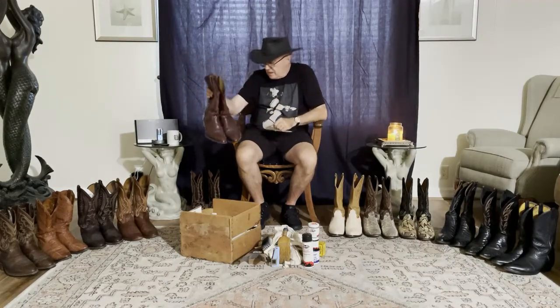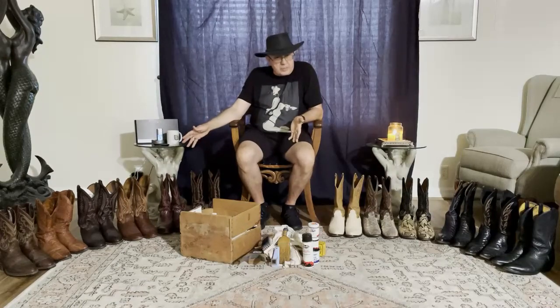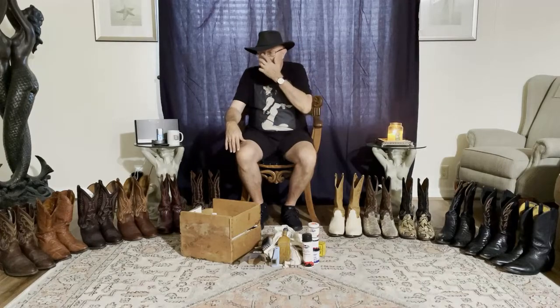That was the style I decided on early in my journey, and my goal was to buy one pair of boots every year. You can see I have twelve pairs of boots representing twelve years in my journey. Along the way I got rid of two other pairs, so in my leather journey I've owned fourteen pairs of cowboy boots. One of those pairs was my daily wear boot that I wore for about fifteen years — I'd get them reheeled almost once a year, sometimes twice — and finally I had to put them to rest.